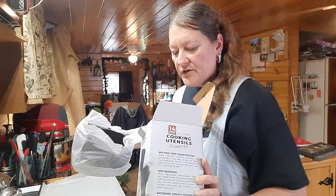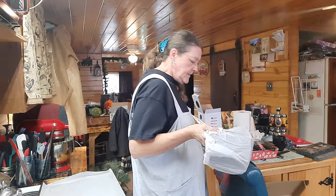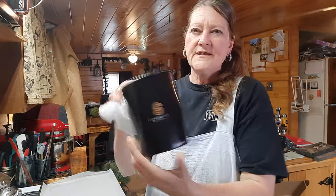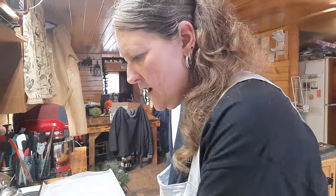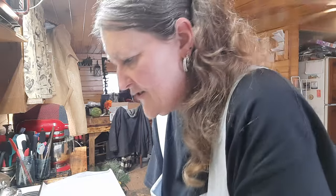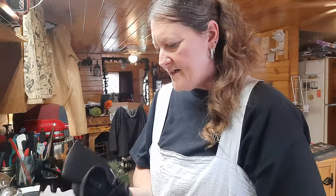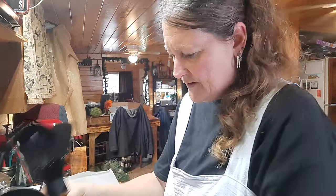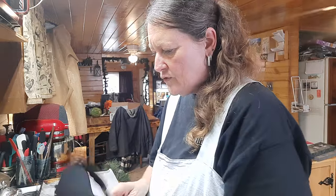And this little thing will look really cute on top of my stove with my little oil can. So we have our container, with a pretty little symbol on it. And then all the utensils, they actually come all bunched together super easy, just like so. Wow, they've got nice wooden handles too. They're not super huge or nothing. Easy to store everything in here.